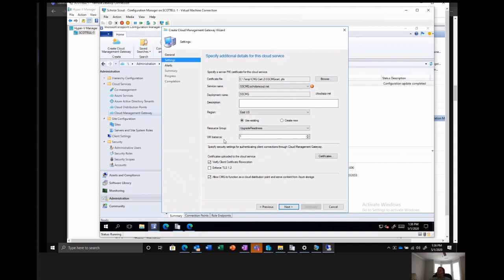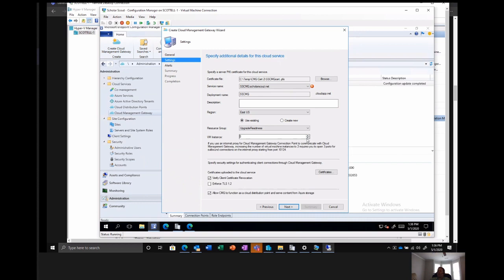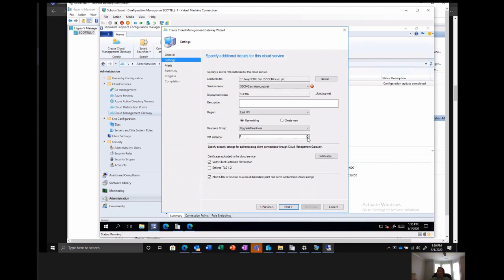With the number of instances on a virtual machine, one instance should be enough for most organizations, depending on your size. If you get up above 20, 30,000, you may need to add additional virtual machine instances to handle your load. It's very scalable, so by just clicking the up arrow, I can scale the number of virtual machine instances that have to be enabled. But the first time that you deploy your CMG, you probably just want to start out with one instance, do your testing, see if you need to add more instances based on your performance load or how much communication you have going back and forth, and then you can scale that up or scale it down depending on the time of year.